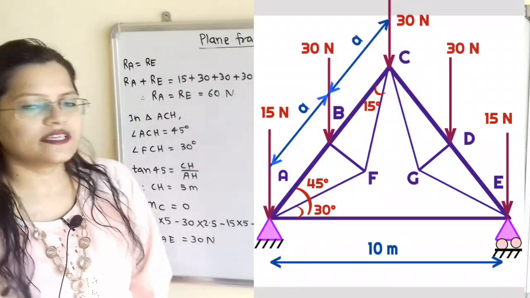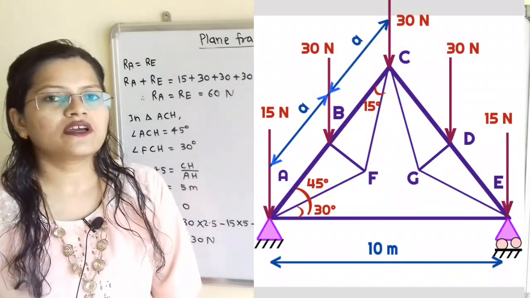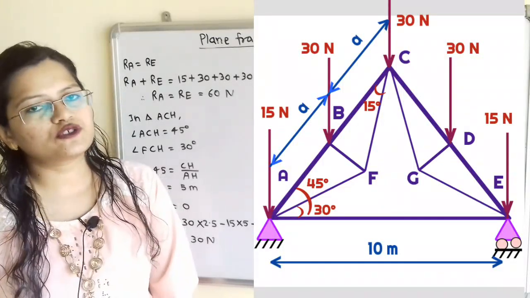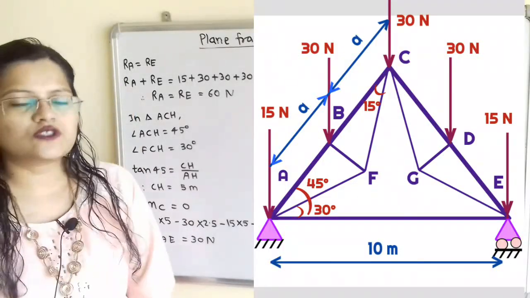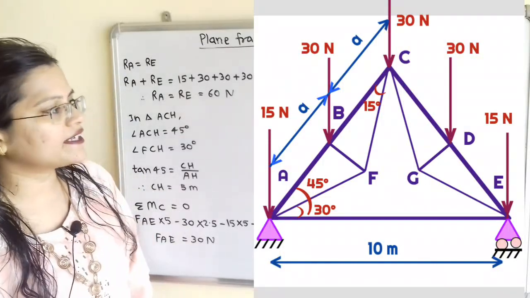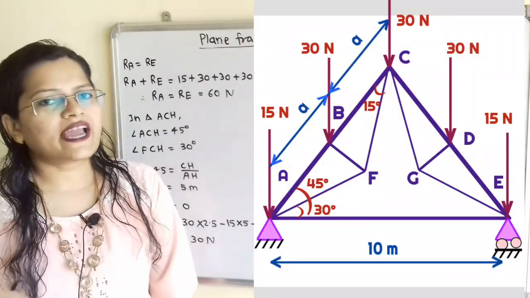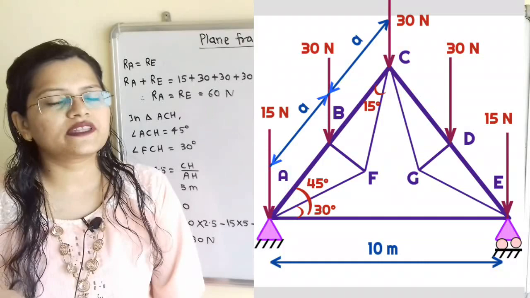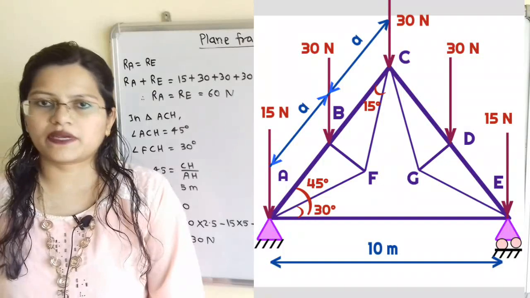And at joint E there is roller support provided. So we have to show the reaction which is perpendicular to the fixed surface. That means we have to show reaction perpendicular to the horizontal fixed surface, and this is also unknown. At the same time there are 3 members connected to joint E, that is ED, EG and EA, with unknown force. So we cannot apply the joint method because we have to find out the joint with maximum 2 unknown forces. So we will move to the section method.